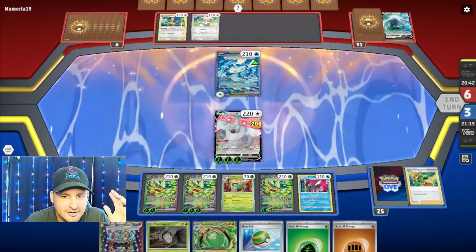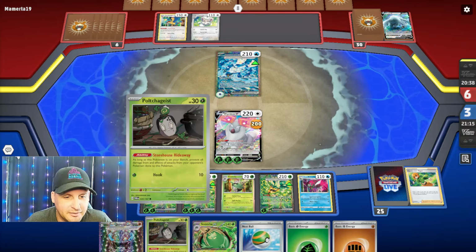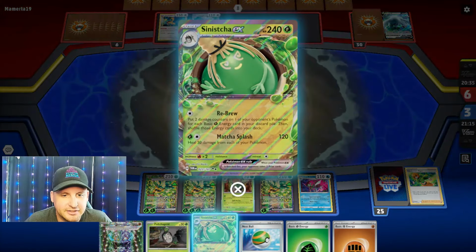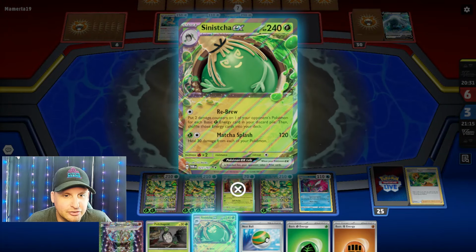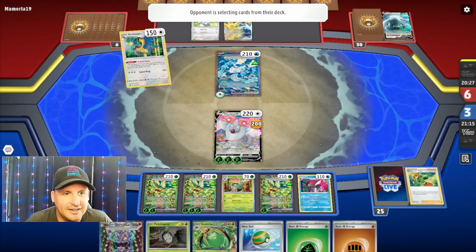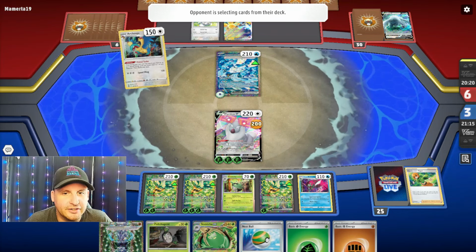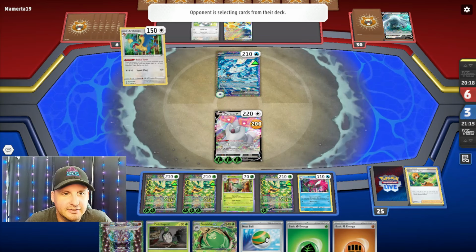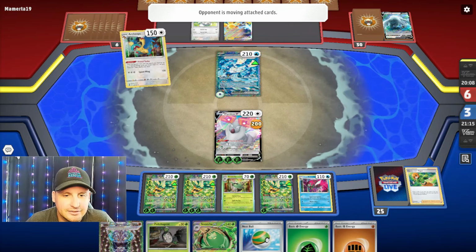We got to get the other Poltchageist down. We got it right here. It only attacks for one. However many energy in, it is two damage counters per energy. So that could take out anything at the end. Oh, they're going to take three prizes themselves, aren't they? They're going to take three prizes and the energy goes back in.